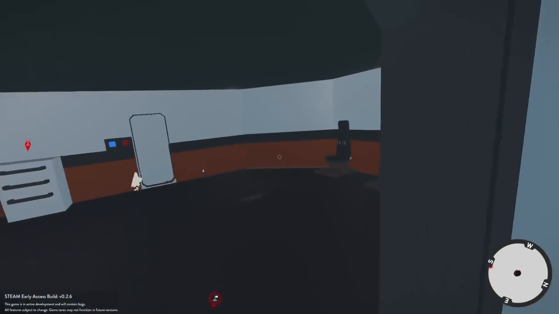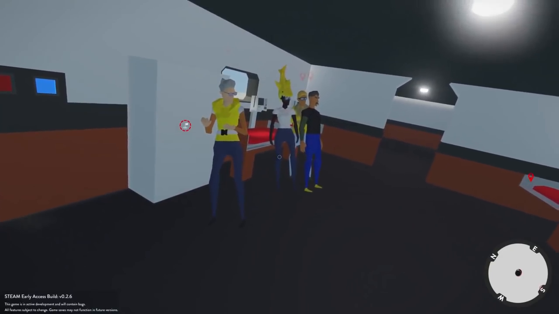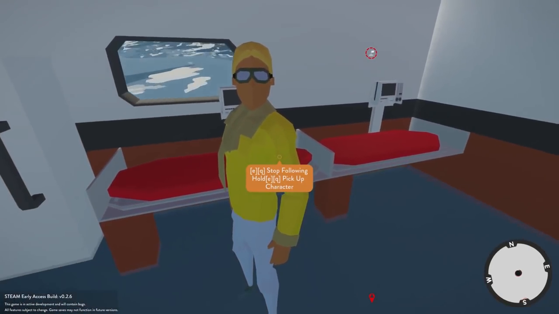Get in here. Get in here. Crew cabin. All right, everybody. We got ourselves an emergency situation. I want everybody to maybe remain calm because I don't know if I'm going to. We're getting hit by waves here really bad, so everybody needs to follow me.